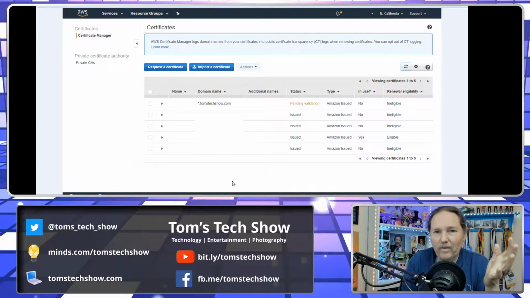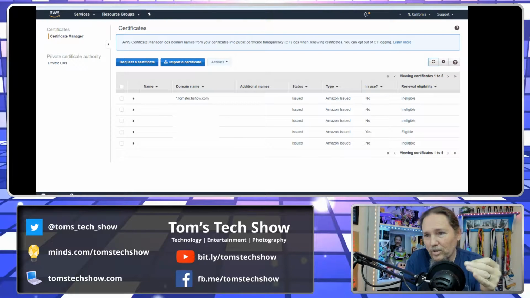And then once we go back to AWS, it'll say pending validation, and it usually runs, I've found, about every 5 minutes. It'll go out, it'll check, is this DNS record there, and then come back. And then once it comes back, it'll show issued. Now it shows Amazon issued, so that you know where you've gotten it.